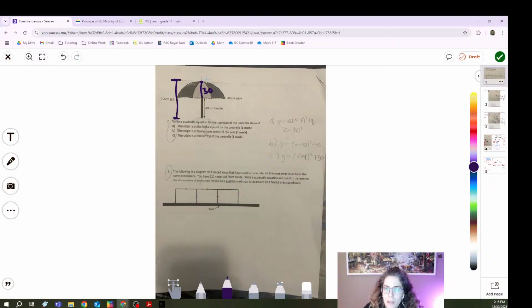We have the origin is the highest piece. So where was the initial origin? Is the initial origin this line or is it down here? Well, if that's my origin, then I wouldn't have a P and Q value if that's all considered 0, 0. So then is it just a negative 1? It's a negative because it would be opening down.